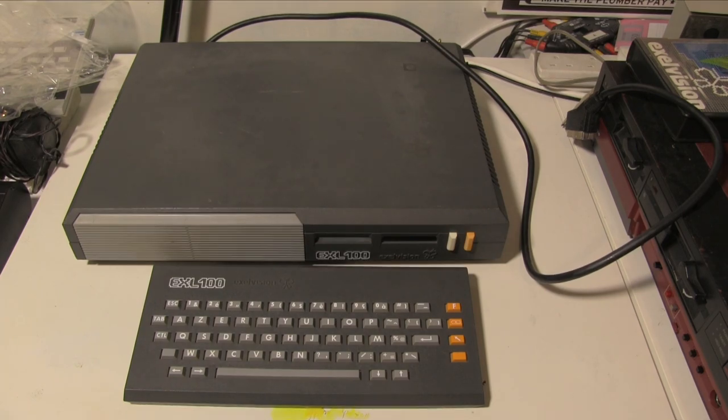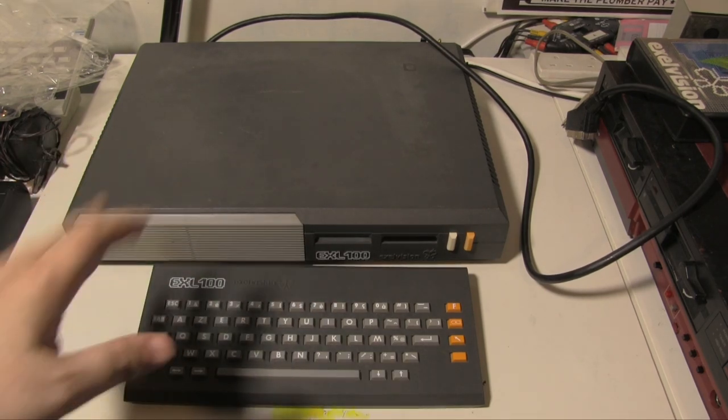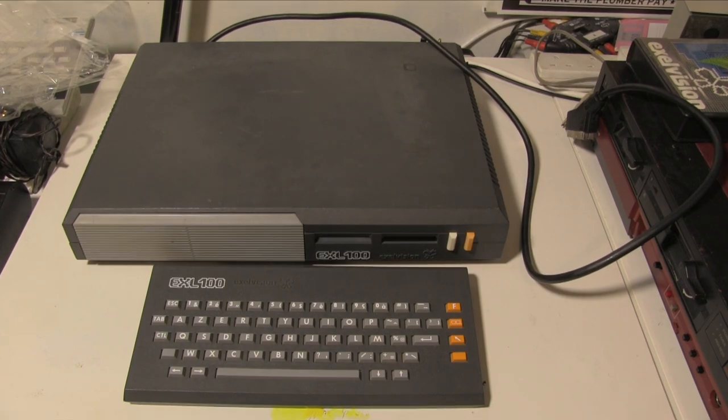Anyway, I love it. This needs a bit of cleaning up. Some of the plastic has decoloured. I did hope that it was just dirt, but it's not. It doesn't actually clean off, so it does look like the plastic has discoloured somewhat.